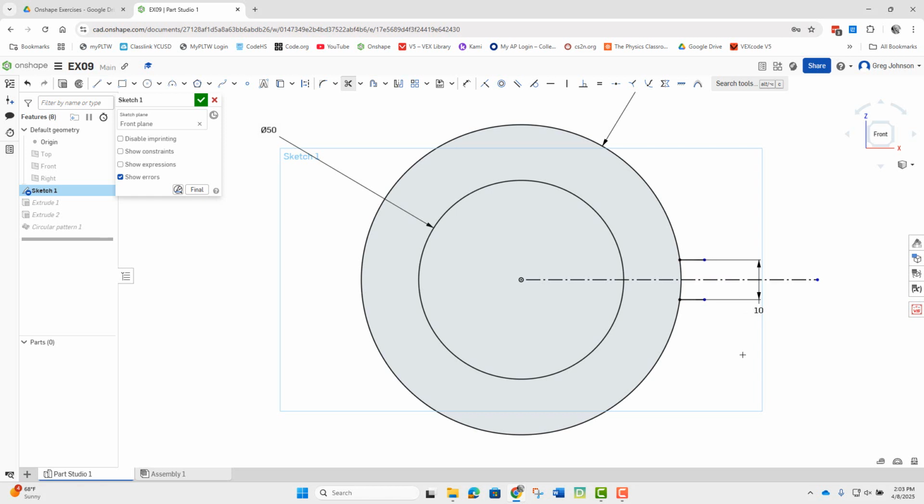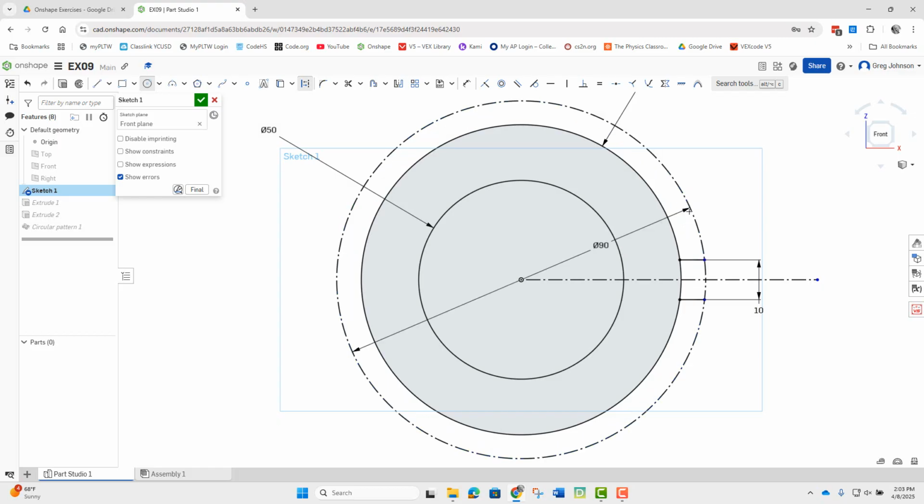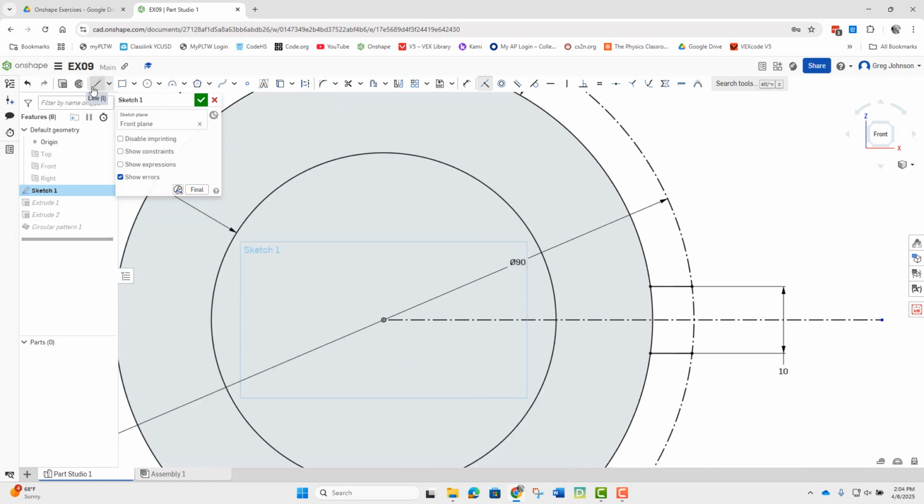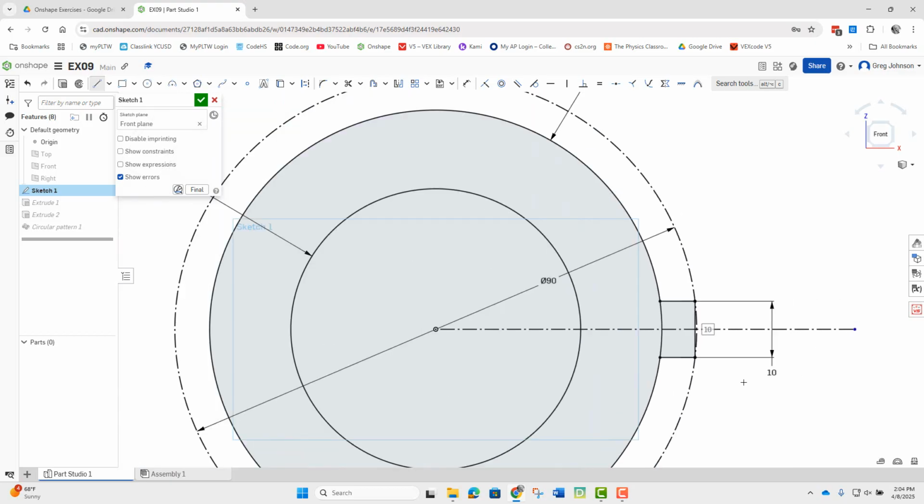Okay, so I think what I would have had to do is go back to having that circle that was actually a construction line. Here, let's click on construction line, and we'll make it 90. Then these points that I would have had here, I'm going to have to recreate the coincident that they would have had. And then what I would do is just get the line tool and connect the lines. That's how I think you could justify making it flat like that.